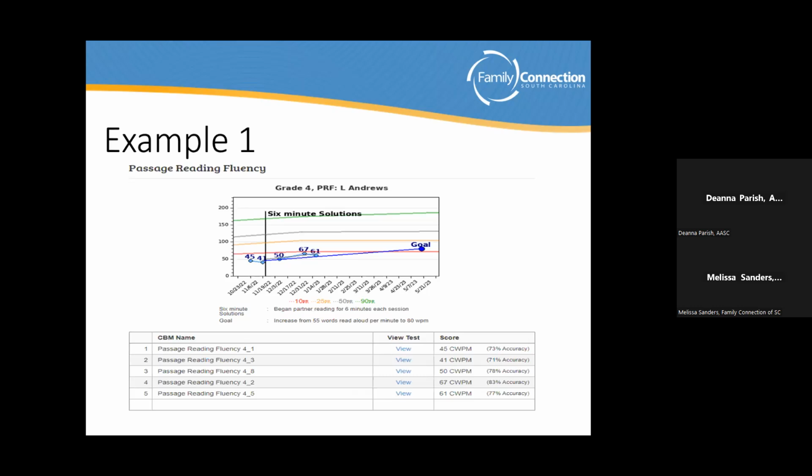If we saw more data points below that blue line, then we definitely need to stop and make some instructional decisions. We're looking at these data points over a couple of weeks, probably need 3 more data points, maybe 3 more weeks to make a decision to say, it might be time to think about intensifying instruction in a different way for the student. But right now, things are looking good. The student will stay on goal, on track to meet the goal with the current intervention of adding in that partner reading for 6 minutes each session using the current program.